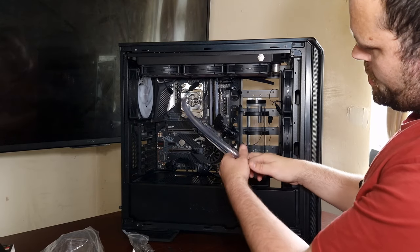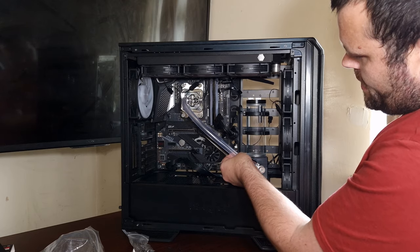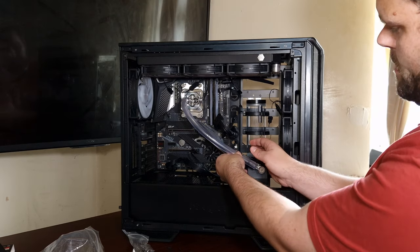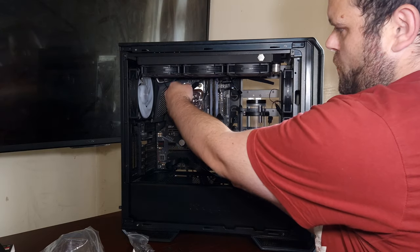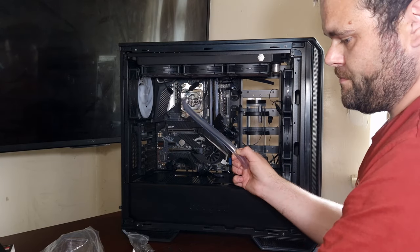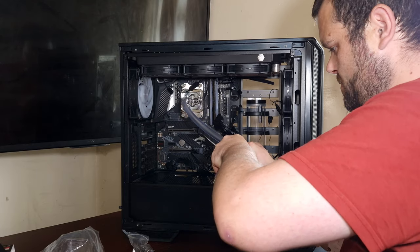Now, as you can see with this, you've got a bit of slack. So what you could do is go like that, cut this much off by here, and then you'd have a perfect run going from there. So that's what I'm going to do. I'm going to actually stick this by here now in here like this.